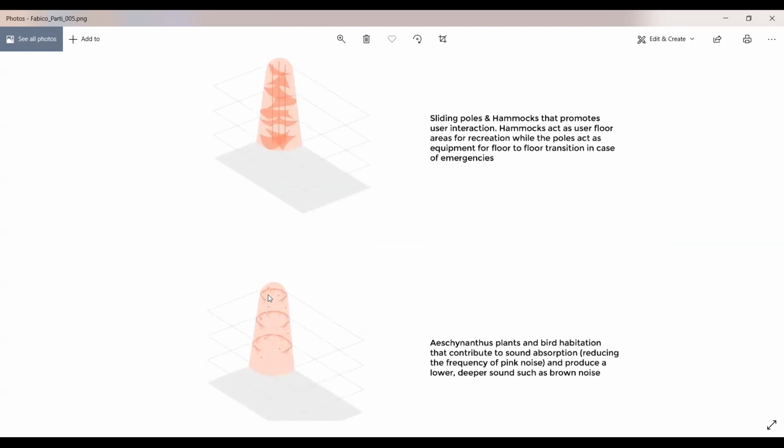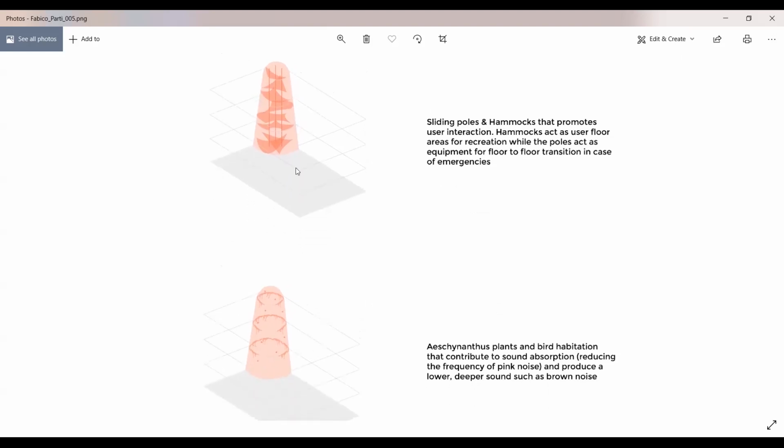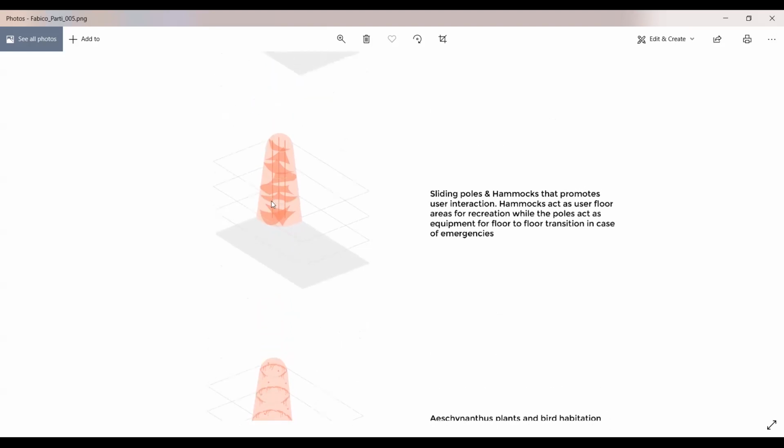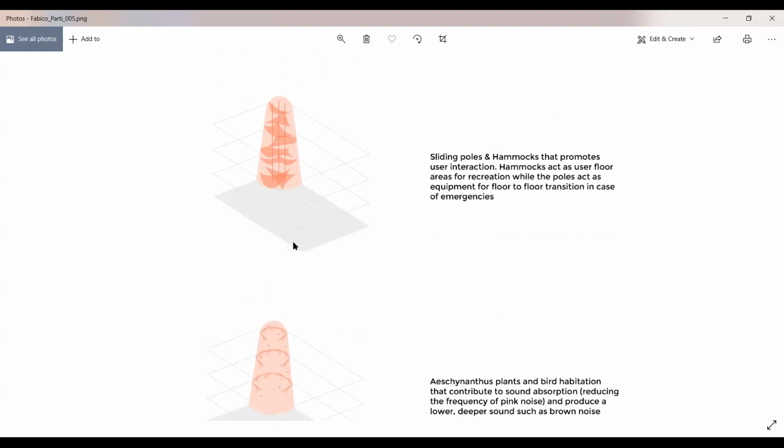So that's where my vegetation comes in. Aside from being a hammock as only a recreative process, there are also those mga vines, since leaves are very good as sound absorbing. So let's say, sir, if there were a lot of people in those hammocks, the trees and vines around them inside the chamber are also able to absorb that excess sound, like when people are talking, the bad type of sound.